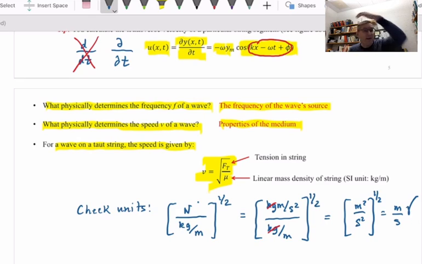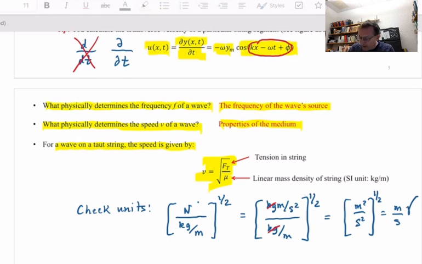And that's how we can find the speed of a traveling wave on a string: square root of tension over mass per unit length. That's the v, not the u. To get the u, we have to use that formula right up above that you see.